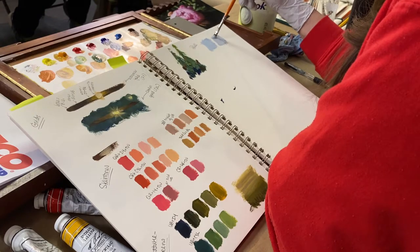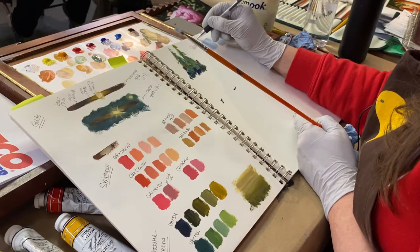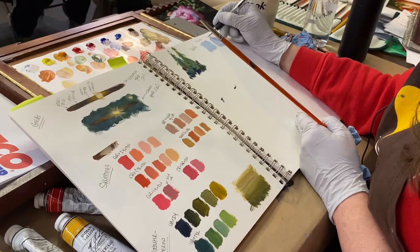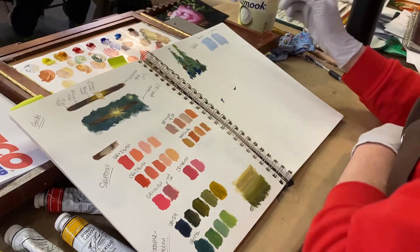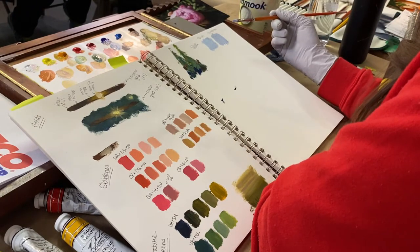Sorry, what did you mix? I missed that. That's okay. So here's titanium white plus ultramarine blue. Here's titanium white plus ultramarine blue plus a smidge of burnt umber. So I'm graying down my blue. I'm gonna see that way more often here in the Pacific Northwest.